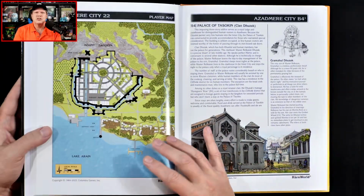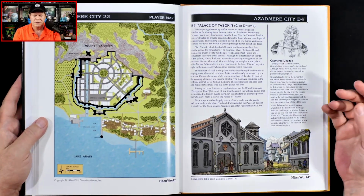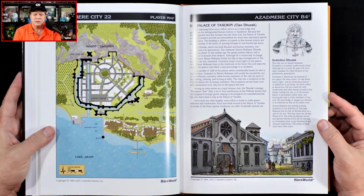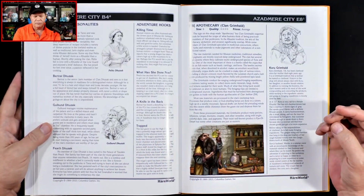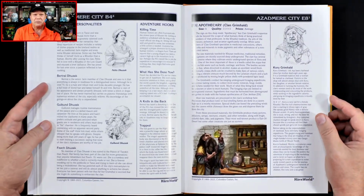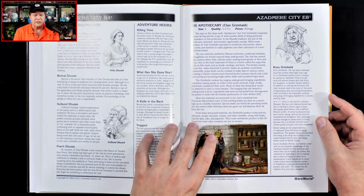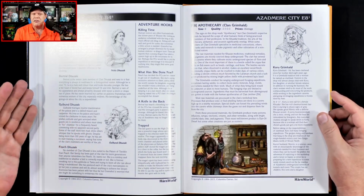You're not going to get 7 paragraphs describing, well, 100 years ago, this room was used for, you know what I'm talking about, which for the most part is just inflating the word count in an adventure. Game masters really don't need that information. So if it's not something that you can utilize in that adventure at the game table, you don't need to know about it. So that is something that I really like about the Harn releases, is that it's not bullet points. There's more description than that involved.